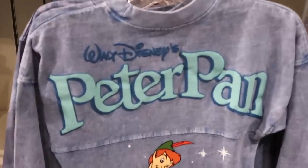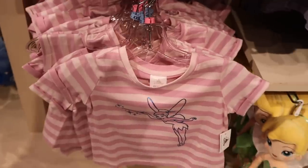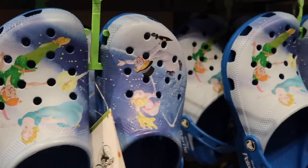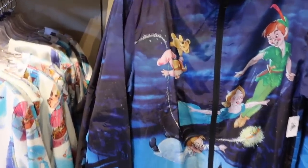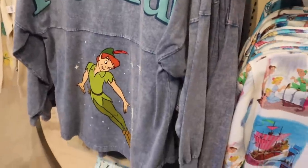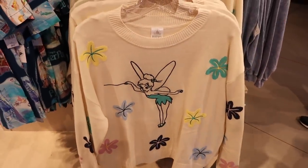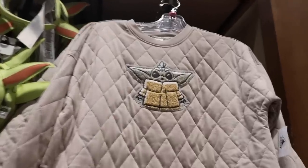There's a new Peter Pan spirit jersey and a little sweatshirt, which I feel is actually really cute. Here's a little Tinkerbell tee. There are some new Crocs, which are fun — if you have the Peter Pan lounge flies, this would be really cute together. There's a windbreaker I've never seen before, a sweatshirt, then the adult size of the spirit jersey, and a button-up which styled right would be really cute. Here's a little Tink sweatshirt I don't think I've seen before — kind of like it, kind of don't.